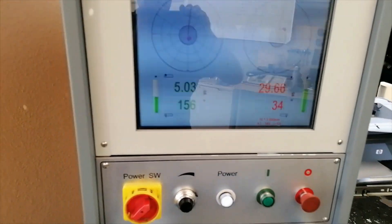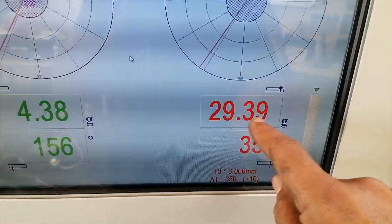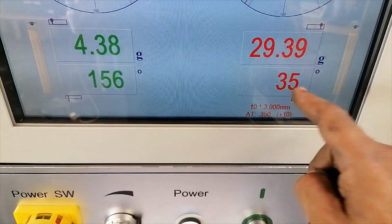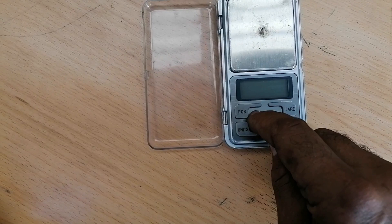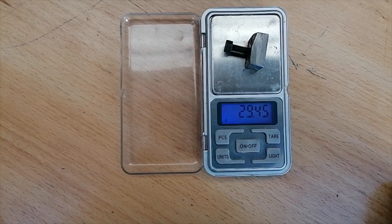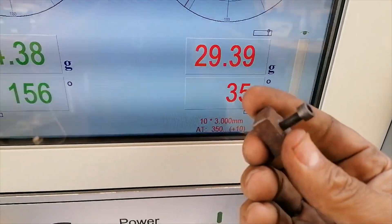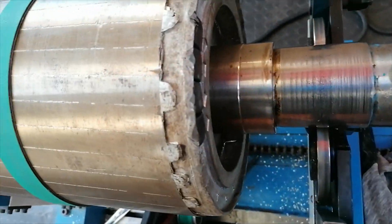I must go to 34 degrees and turn this here. This is the mass I need to take off, but because this is aluminium I'll have to take off quite a bit, so I'll add a mass opposite to that degree instead. I've made this weight up, I'm going to weigh it now - 29.44 grams. I must actually add 29.39, so this is a bit too heavy but I can always grind it down.